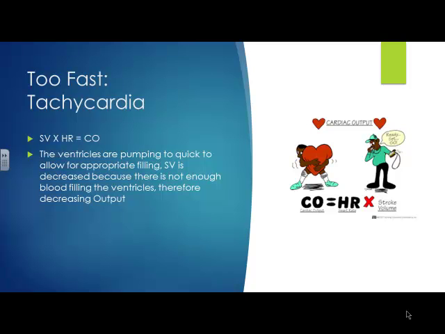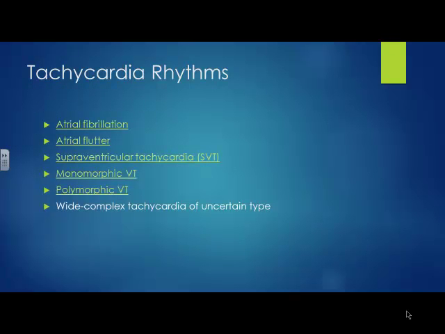Again, there are medicines that can help with stroke volume, but if you were to give something like dopamine in this situation, it does have the inotropic abilities to help with contraction, but it also has the sympathomimetic abilities. So now we're going to take that heart rate of 180 and send it to 200, 220. That ain't going to do us any good. So what do we do? We look at their overall stability.